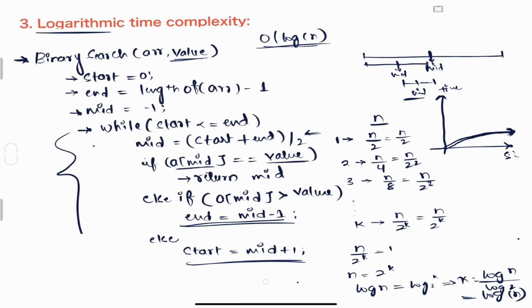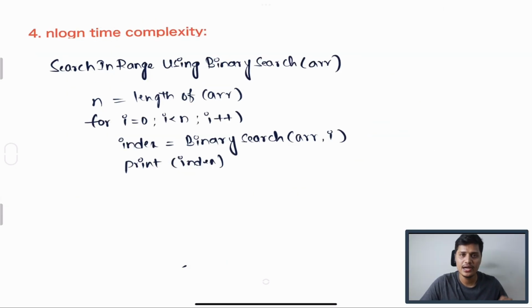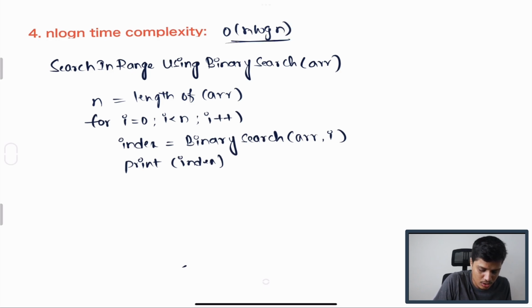So that's when we will often see logarithmic time complexity. Now that we have completed the example which will give us the log n time complexity, let's look at the example which will basically give us the n log n time complexity. Here mathematically we will represent it as order of n log n using big O notation.